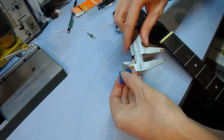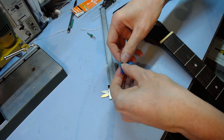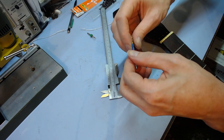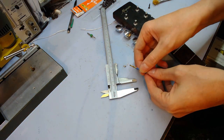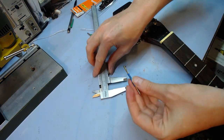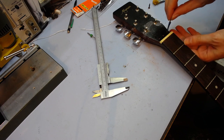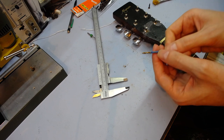In this case, is there, basically. And then stick that in your drill, and when you drill down, you just drill until that point there. So you can see that goes in, but doesn't go far enough, so stick that in, go a little further, and you get to that point there.